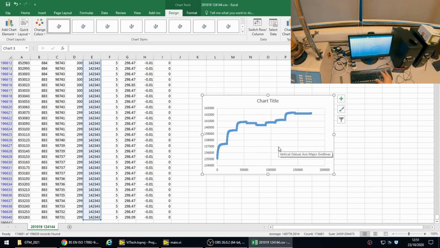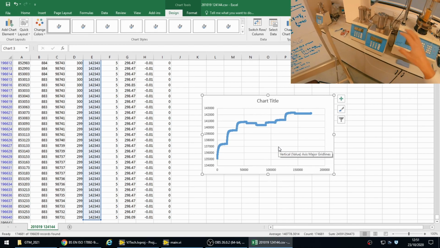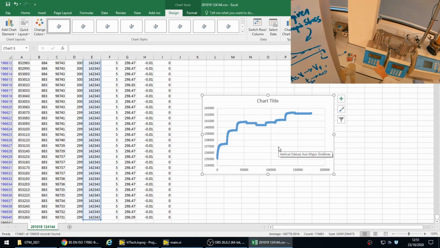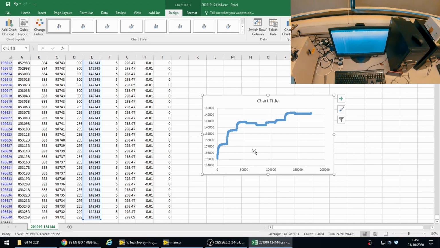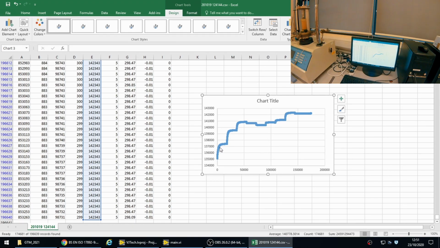Now remember that the back volume here doesn't represent the volume of the sample. What it reflects is the volume of the water within this reservoir. So at the moment it's 142 cc's. In the controller it's in millimeters cubed.